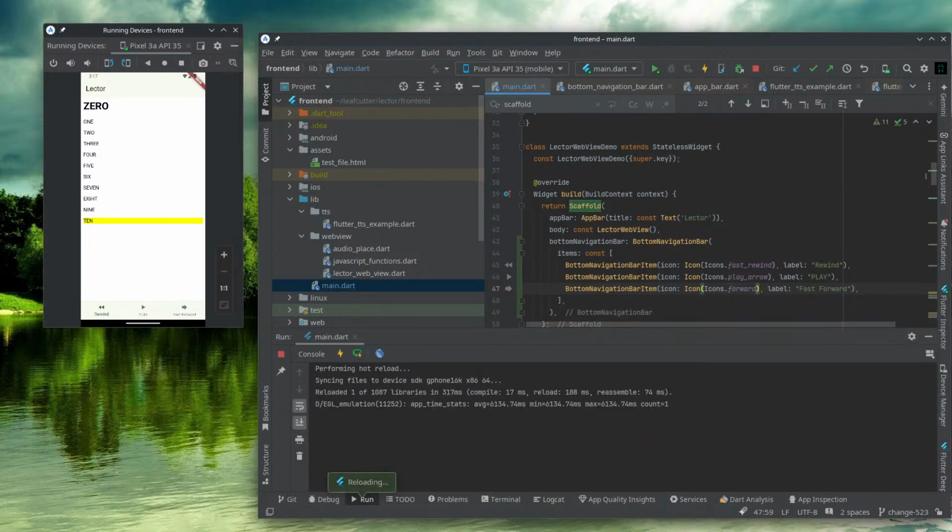Why do I get regular forward but not fast forward? Is that because that's like the browser forward?